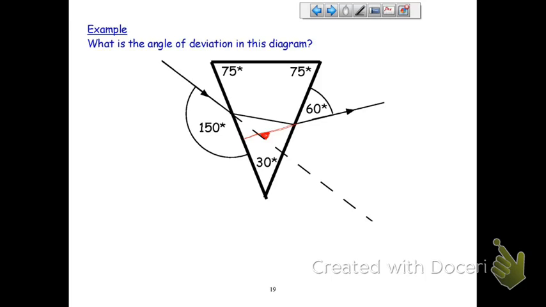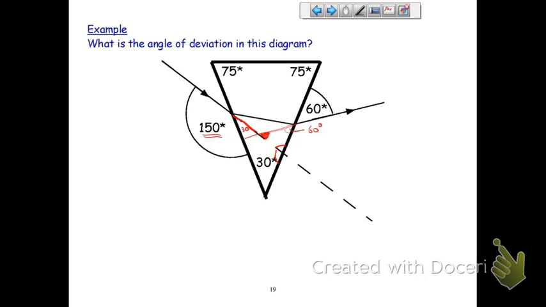Okay, so let's home in on this. I can find this angle if I can find that angle, and I can find that angle. I know this angle because that's a straight line, and that's a straight line. And in this case, I told you that that other one was 60, so that's 60 degrees. So this angle here, I can find if I know that angle there. Oh! If this is 150, then that's 30. Agreed? Because that has to be a straight line.